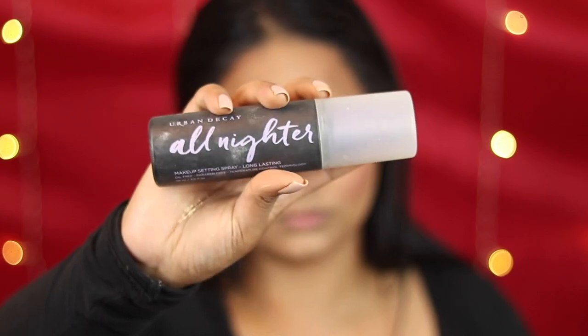This is my number one all-time recommendation, and that is the Urban Decay All Nighter Setting Spray. This spray will literally melt down your powder, so it won't even look like you have powder on your face. It'll just look like part of your skin. As far as I'm concerned, it corrects some of my mistakes. So once this is misted onto my face and it dries up a little bit, I just go in with a sponge, blend on top of it, and it just makes my makeup look super seamless.